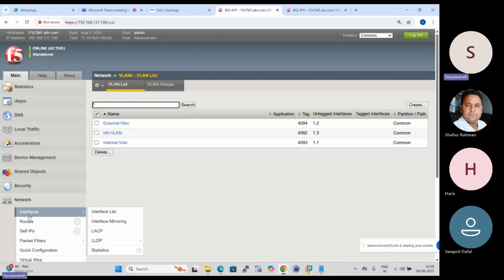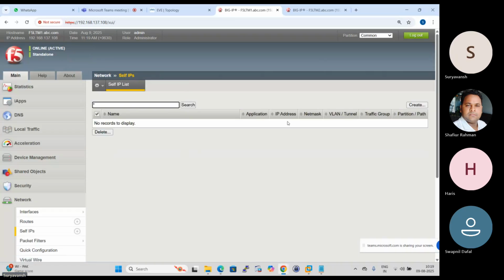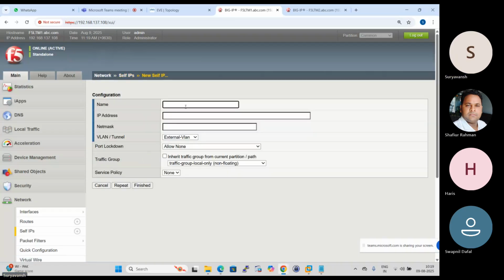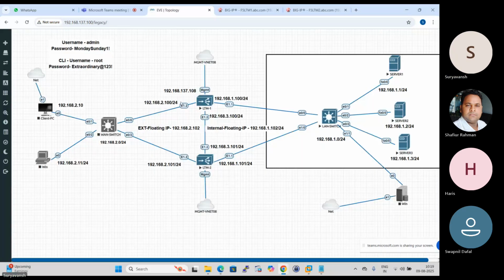So come to the LTM1 self IP. We can create here. First, the external self IP, guys. And what is the IP address? I'm talking from the LTM1 perspective. So 192.168.2.100, right?